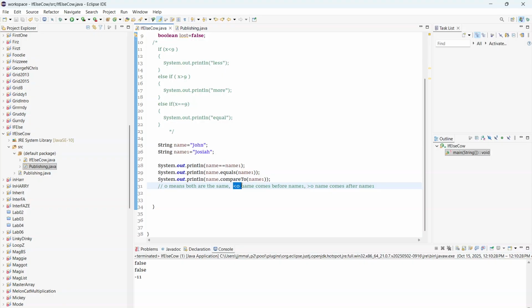So when it's less than 0, the name comes before name1. Well, name is what's calling compareTo, and name1 is the parameter.